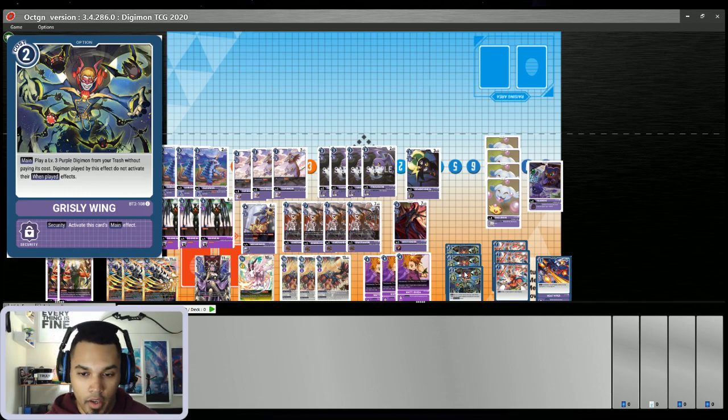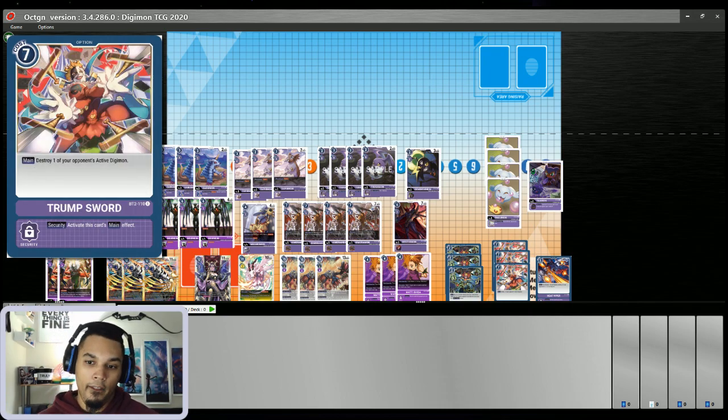It's going to get cloggy. 3's a great number. Trump Sword, don't play 4 Trump Sword. It's going to get cloggy. It's a great card, but it does not hit things that are tapped, that are suspended, which a lot of big threats are going to be. Omnimon, when he evolves, most of the time, he is suspended. So he's not an answer to that.